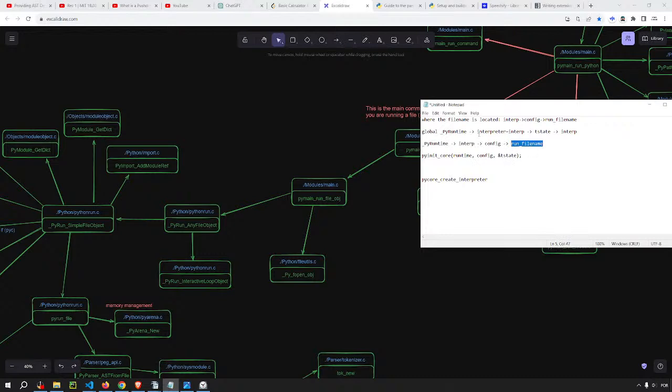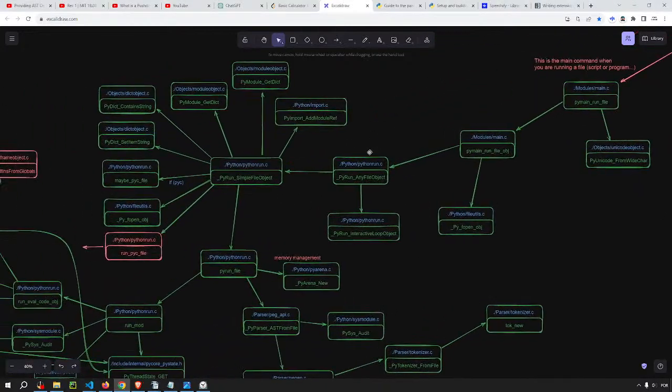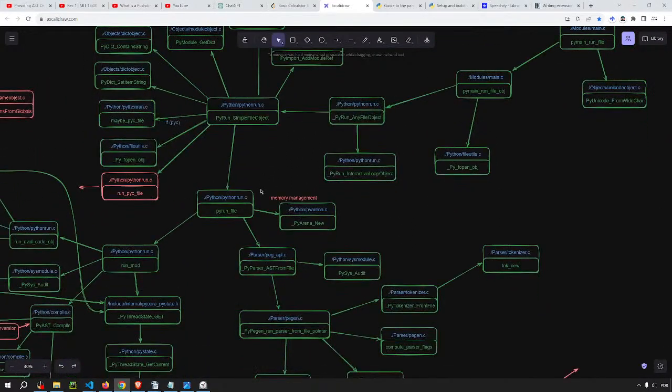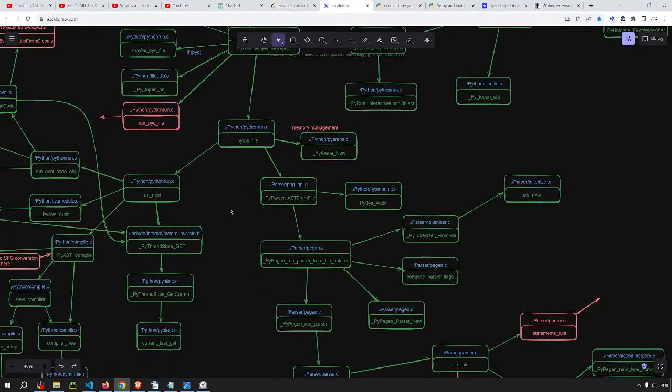The file object is probably going to be a property inside of one of these structs, and then it's going to use that property or attribute of the struct to create the lexer, the tokens. It's probably going to happen somewhere here on these functions. And then once it does that, it's going to call a bunch of different functions depending on which kind of thing you're running.